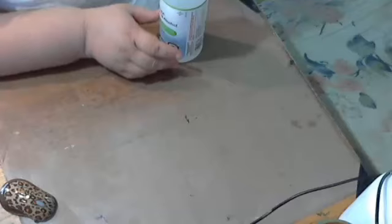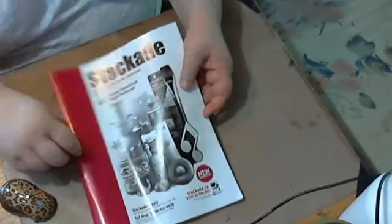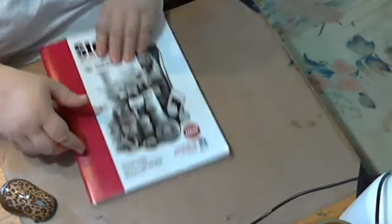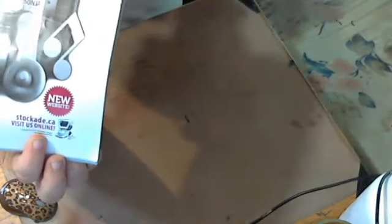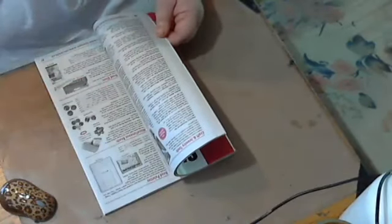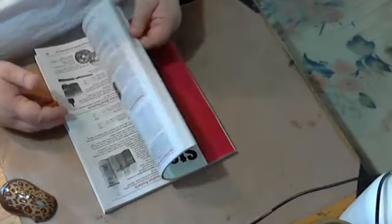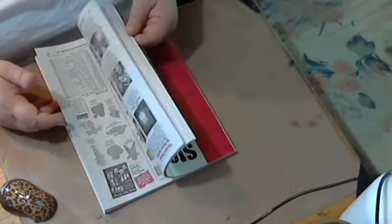The two places I went up to on the weekend: Stockade, which is awesome. This is their free catalog, by the way. If you want the website, it's stockade.ca. It is an amazing store, and I forgot — didn't get half of what I wanted — but that's okay, it just gives me an excuse to go back and have some more fun.